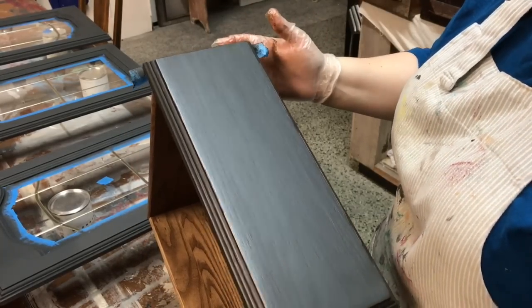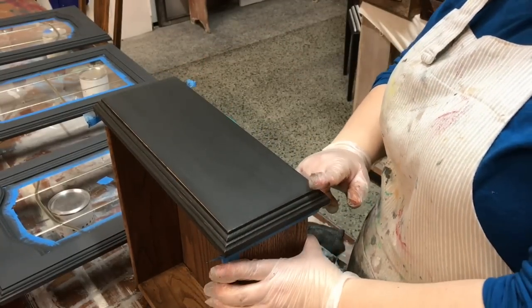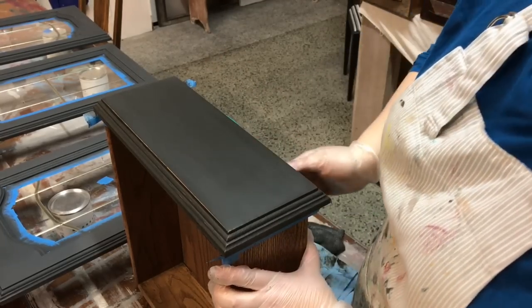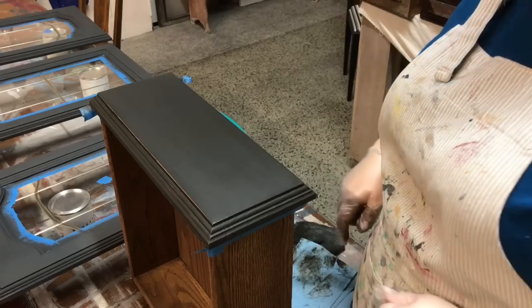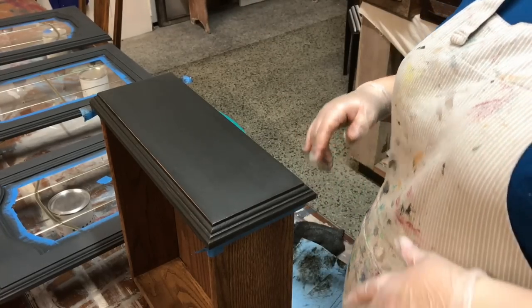You can see that the edges here are a little bit worn off. I like that look, but in this case I know the client doesn't, so I'll go back with a little bit of graphite paint and fix that, then go back again with some dark wax and fix those spots. That's it — let me know if you have any questions. I hope this made graphite waxing a little bit easier for you. Have a good day!